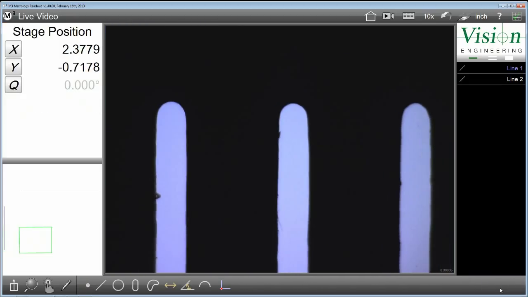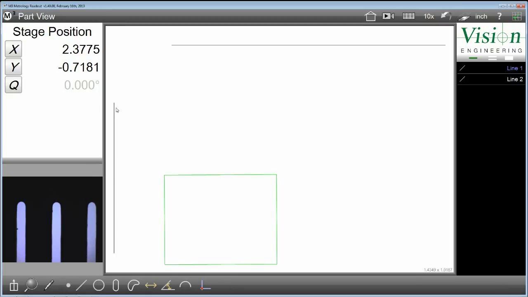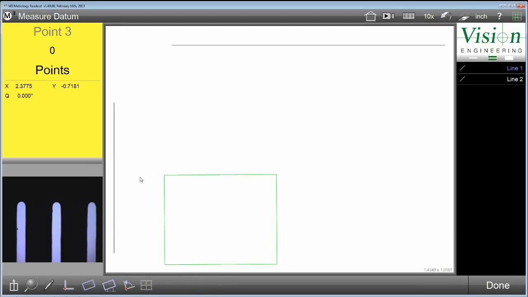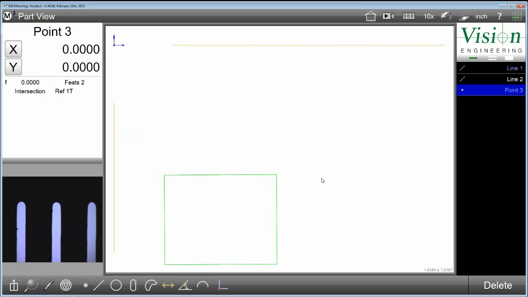Now what I'm going to do is go to my part view, and I'm going to create my point of intersection and make that an origin. Now my origin is in the exact same place as it is in the DXF file.